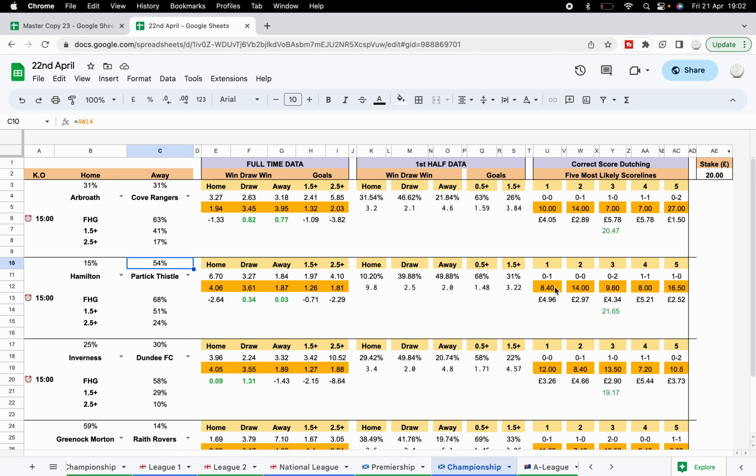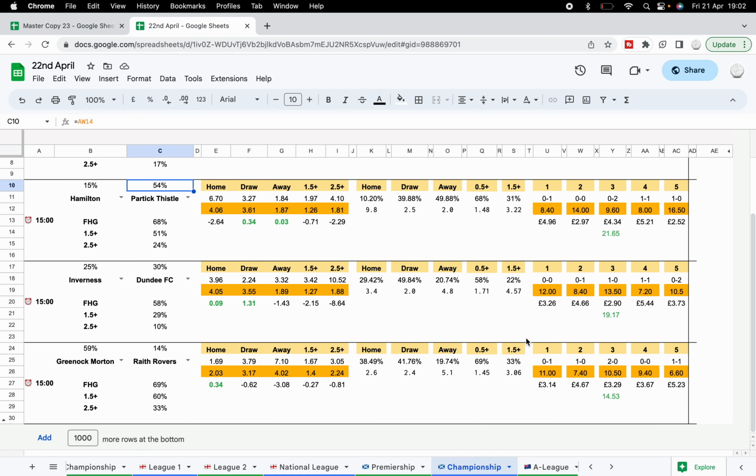So let's have a look. 0-1, 0-2, 1-0, 1-1. Yeah, it's not as favourable as the first game, I'd suggest.